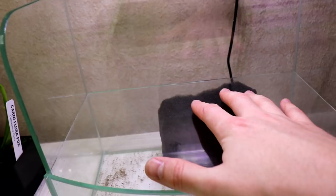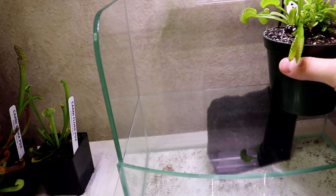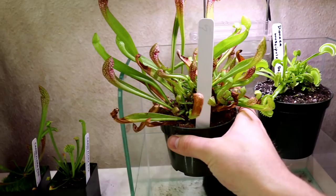But okay, let me grab something to help support the back of this. So not the sturdiest thing in the world, but I think this will give us an idea of the height that we want things to be at. Let's see if that'll support it. Yeah, we should be good.